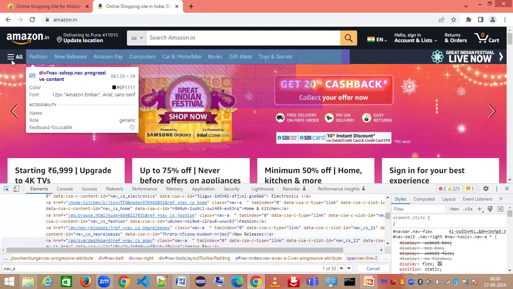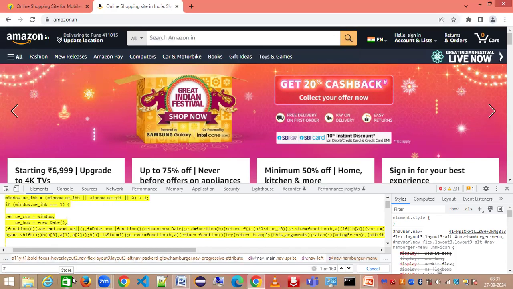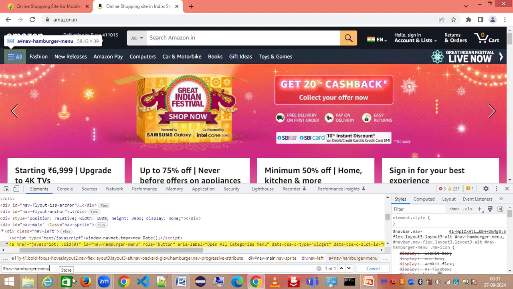Just trying to identify some element which has an ID. Yeah. So let's say here this anchor tag, which is a hamburger type of icon. See, the ID is hamburger menu. Okay. I want to identify this element not through just the ID, but using CSS selector. So I can simply say hash symbol, which is going to represent the value for ID, and just paste this value, which is for hamburger, right? And you can see we have been able to identify an element through CSS selector.